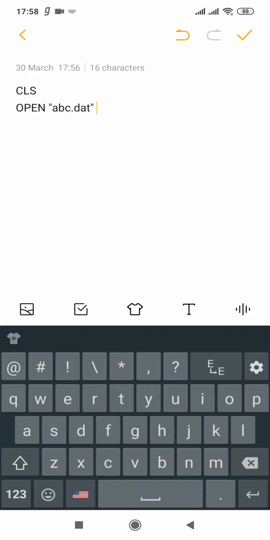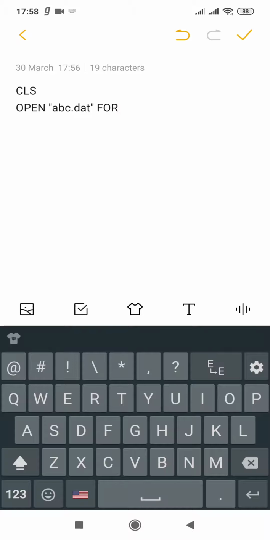The second part is that we are going to create the new data file, xyz.dat, with the help of output mode.